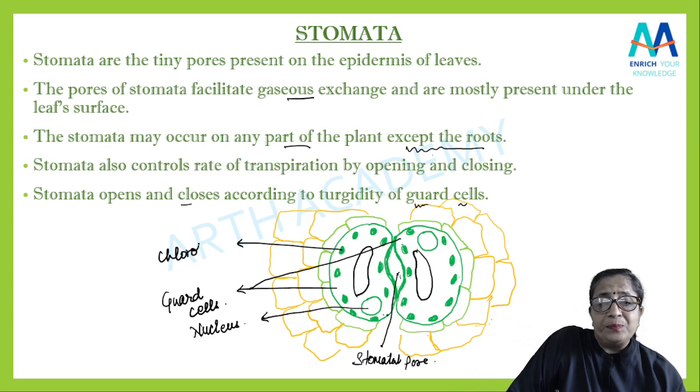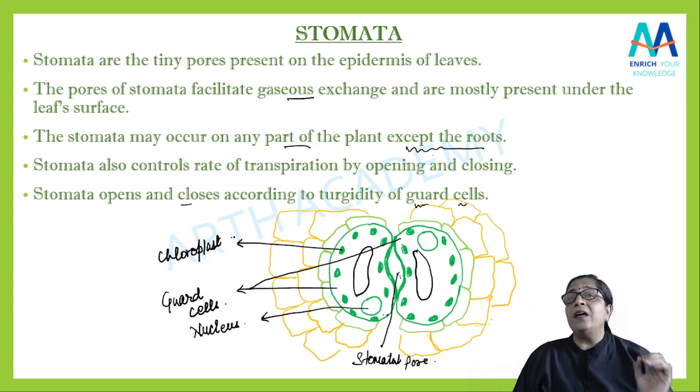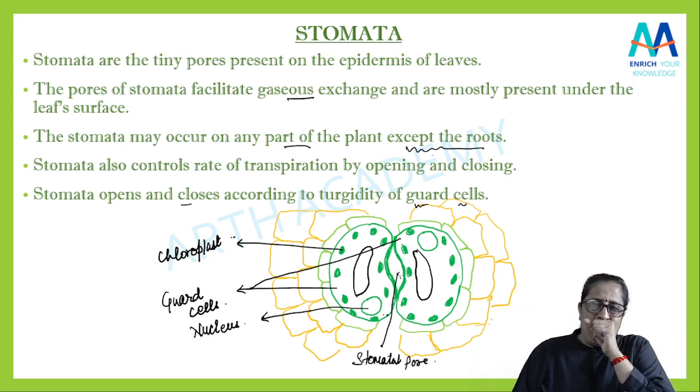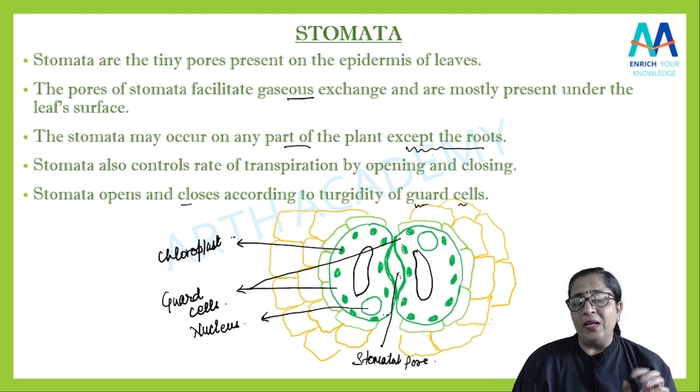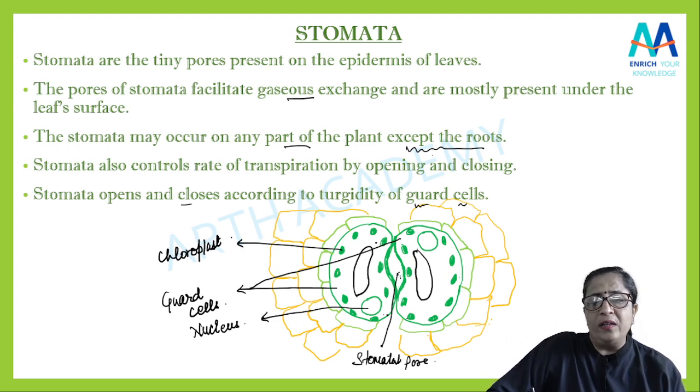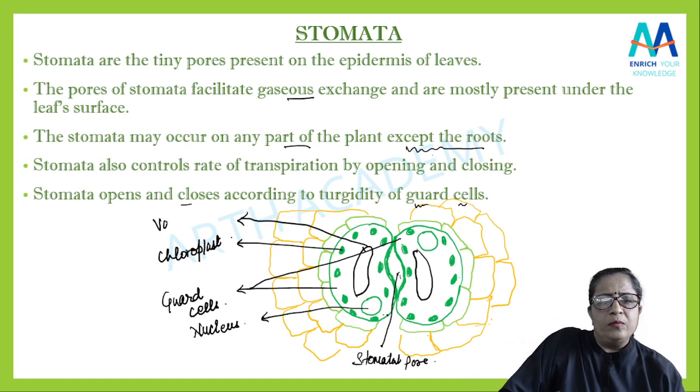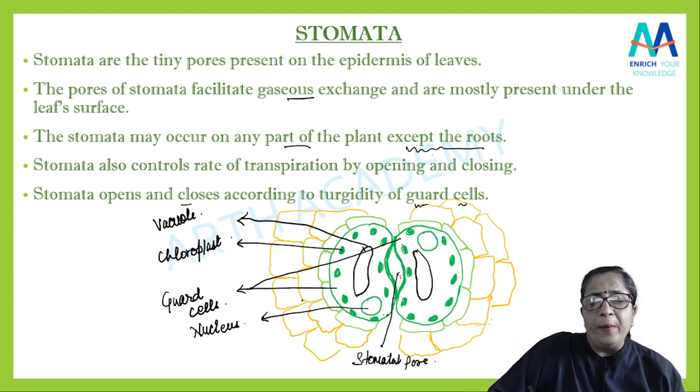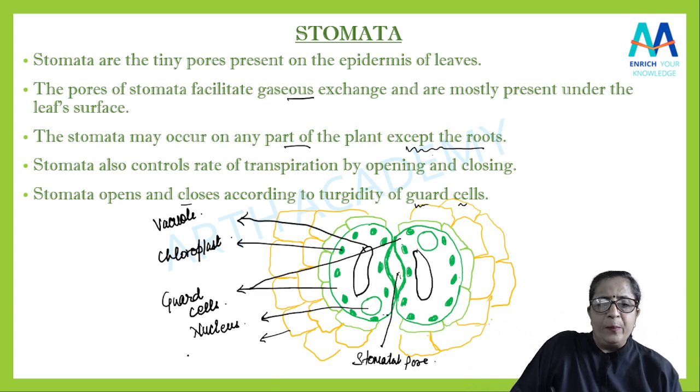That means chloroplasts are also present in guard cells. Got it? So chloroplasts are also there, and this is a big one. ये जो part है आपका, I'll show you this one. Yes, this is your vacuole, which is present in a guard cell. Okay. Important thing to remember, ये जो cells दिख रहे हैं, ये है आपके epidermal cells. क्या है? This is the epidermal cell.